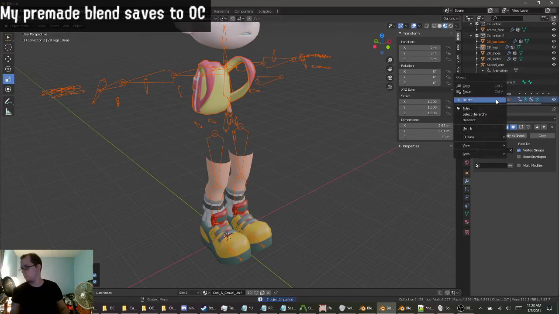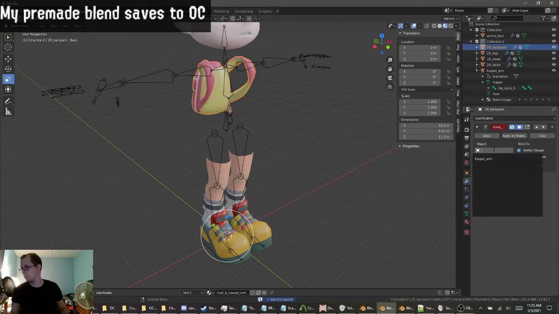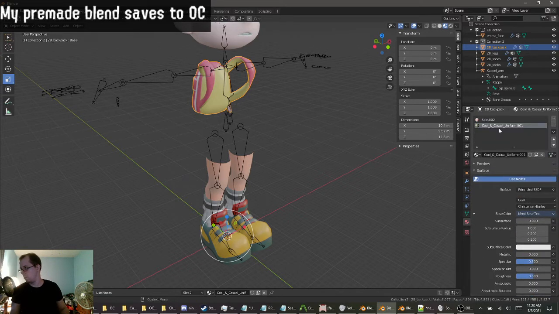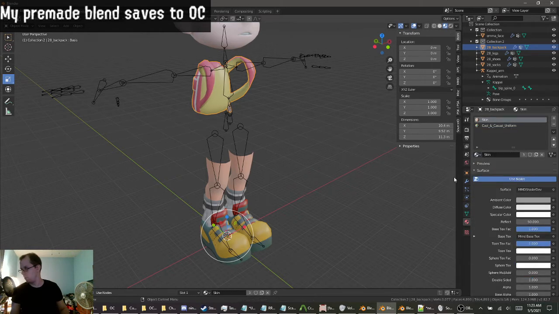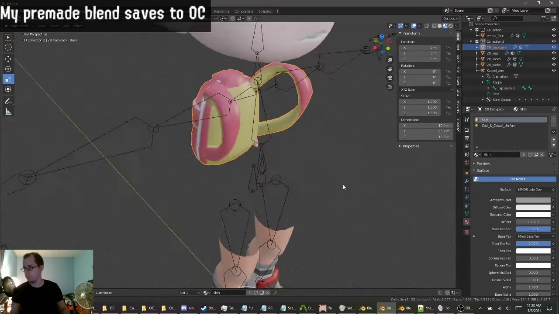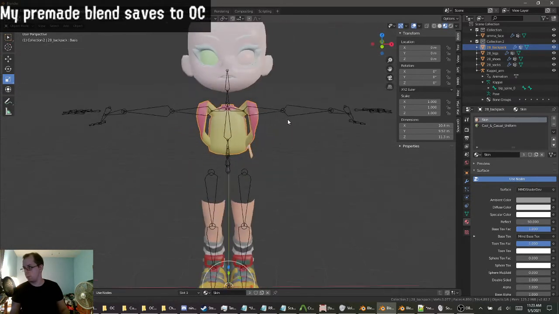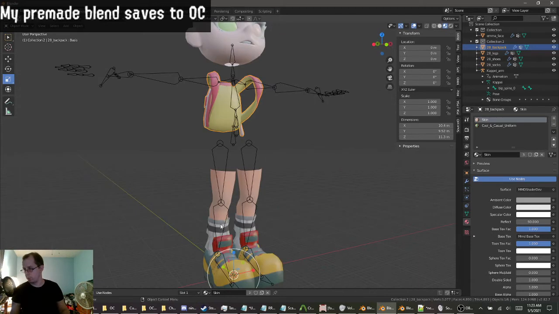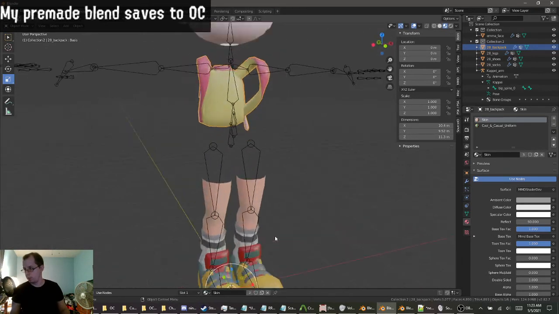Don't really need this armature again. Delete it. Get this over here. Done. Now I have this issue with multiple names. Cool and casual, skin, main skin. There we go. So now we got the backpack, legs, short socks, and shoes.